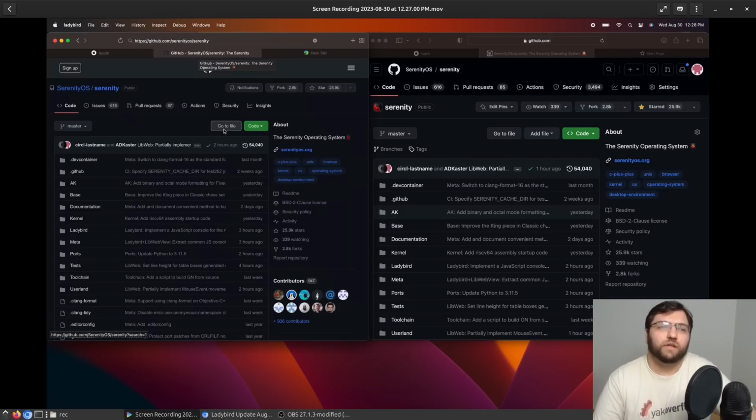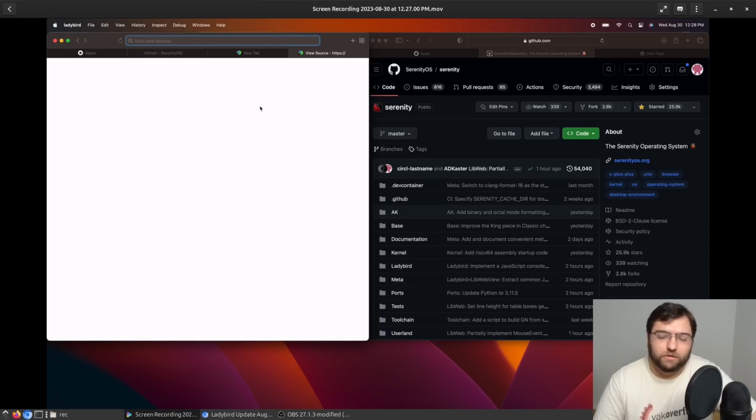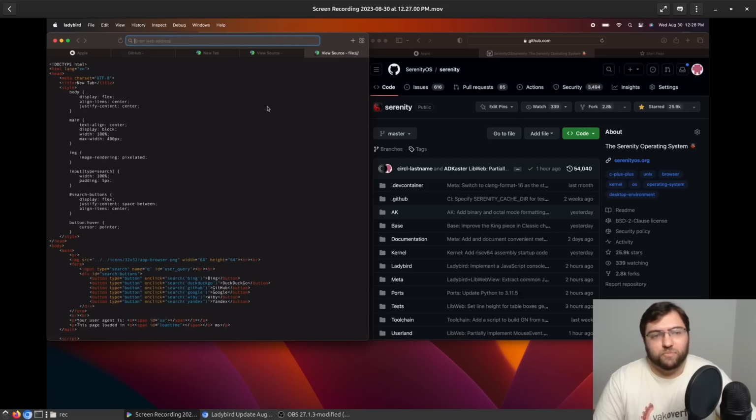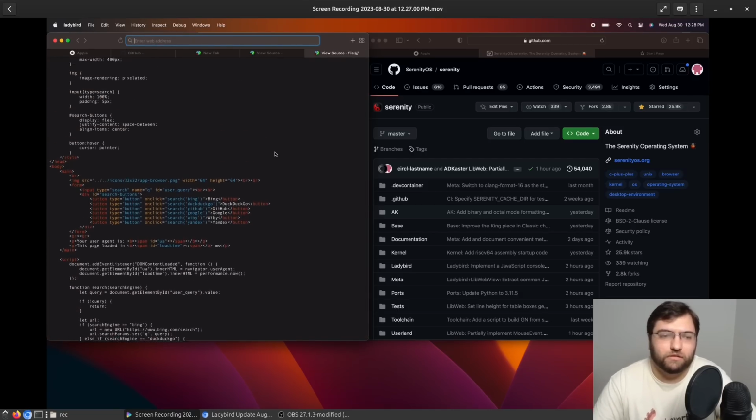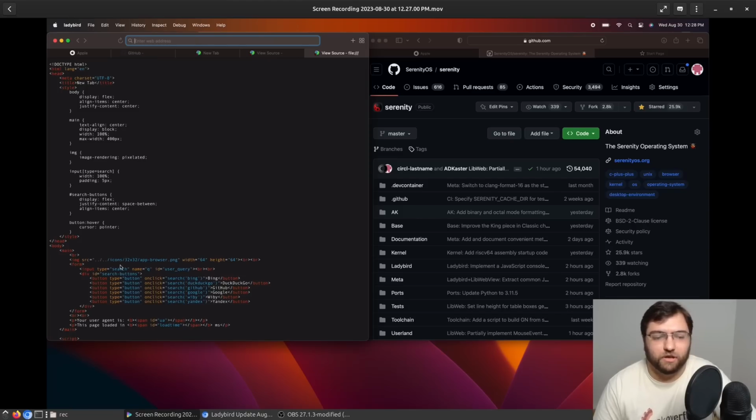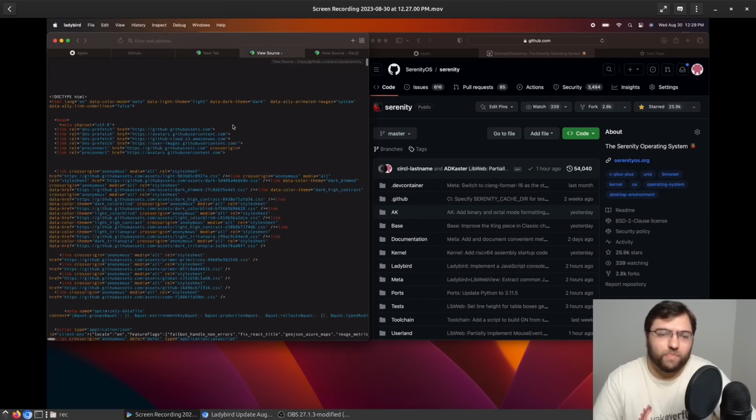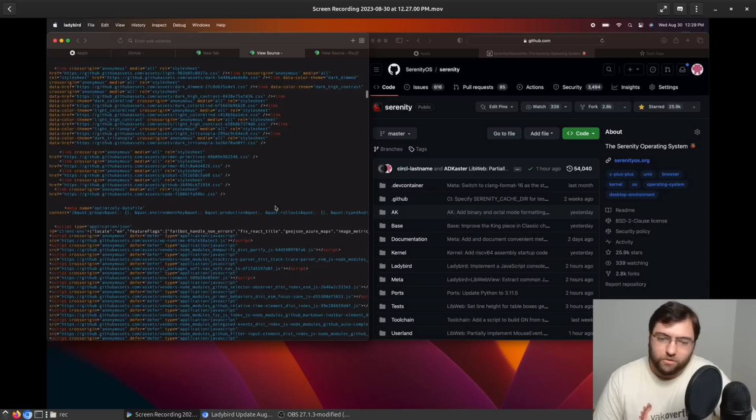Another thing that Tim added to this Chrome this month is that he added view source in a tab rather than a window. I think both the Qt Chrome and the Serenity Chrome view source in a separate window, but this one opens a tab. It does take a hot minute to load. Here I opened the one for the new tab window, and you can see that Tim added some syntax highlighting to HTML here, but not for CSS or JavaScript yet. And here we can see the GitHub source. It does take a hot minute to scroll through, so I'm sure we can work on the performance of that.